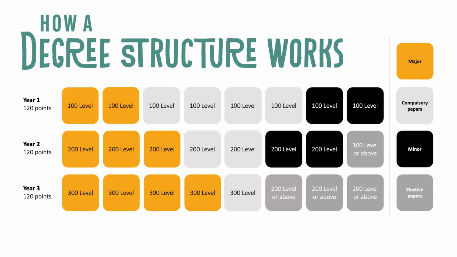Another option, as shown in this example, is where 4 of these papers have been used to achieve a minor, which are the black boxes, and 4 are still available to be electives. A minor is a subject studied in some depth, but not as much as the major subject. Just like the electives though, your minor can be any subject that we offer at the university, not just the subjects that come from the area your degree is in.